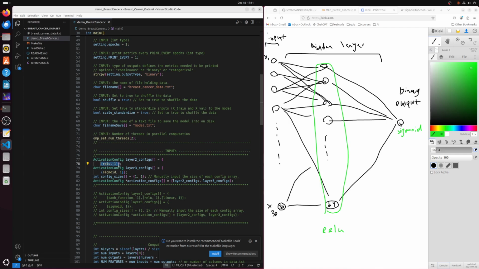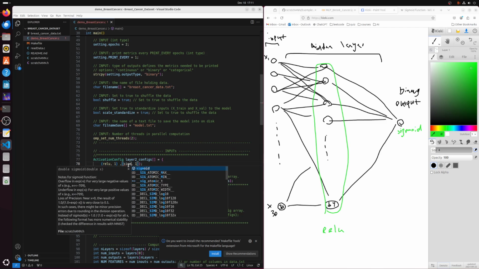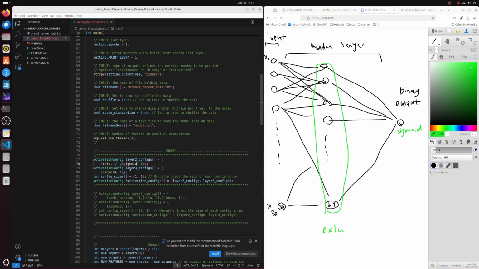Again, if you haven't watched the previous one, let's say I have sigmoid, and this is the proportion of each activation function in each layer.